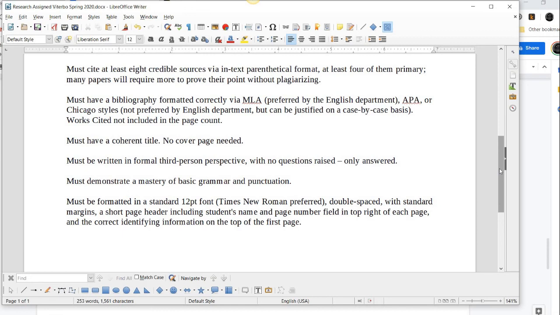Regardless of which style you use, you must have a bibliography or works cited page. The MLA style, the Modern Language Association style, is preferred by basically every English department ever, but is also almost exclusively the style used only in English. So I can absolutely do MLA. It's likely the one you learned in high school. No problem. We can make it relatively functional.